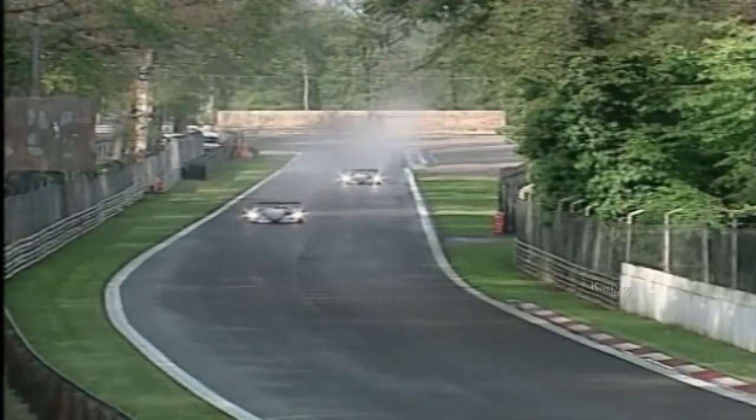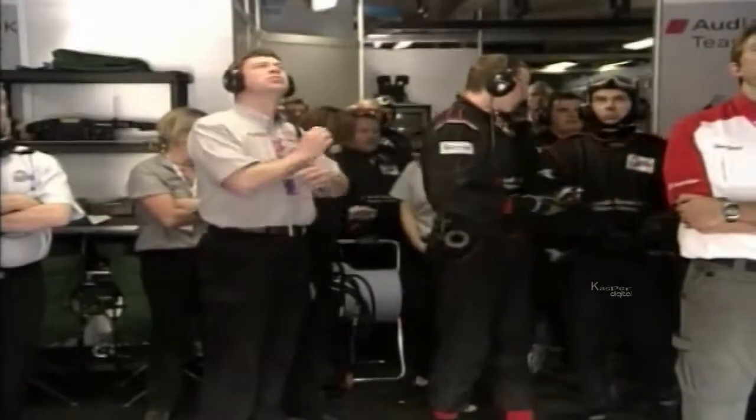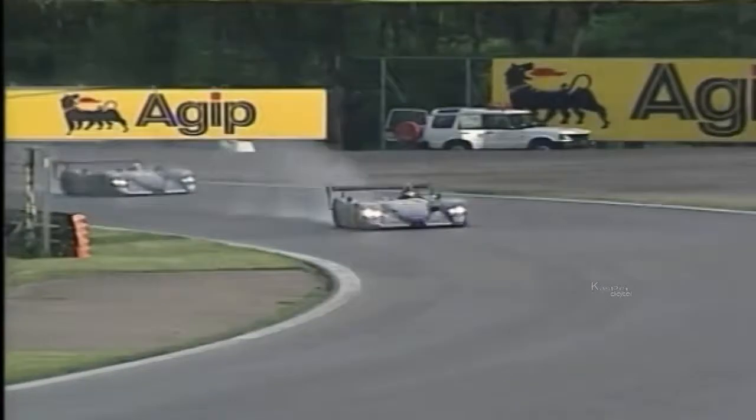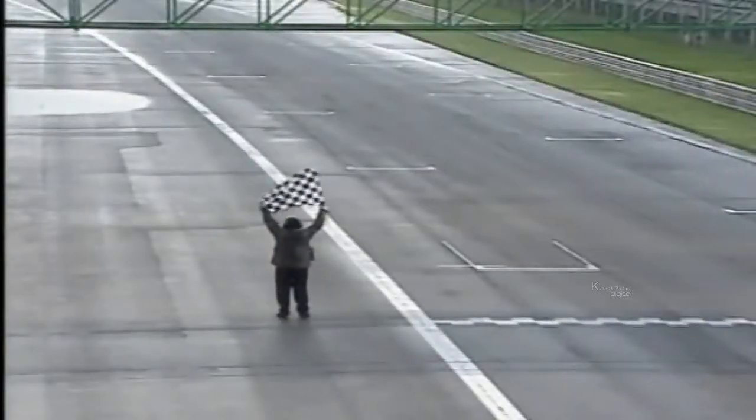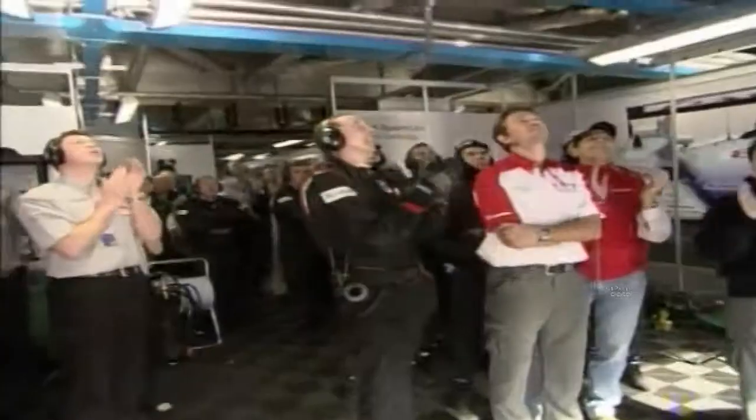Herbert and Davies received the checkered flag after 173 laps in 5 hours, 5 minutes and 52 seconds, only 66 hundredths ahead of McNish and Caffer. The winner and runner-up in each category, prototype and GT, will qualify to compete in the Le Mans 24-hour race in June next year.